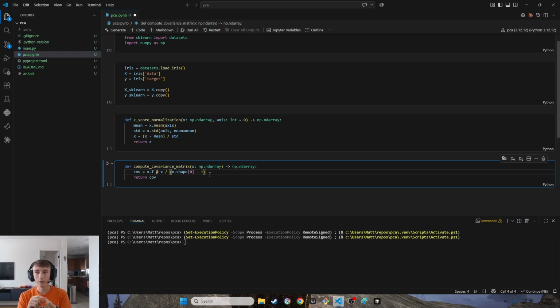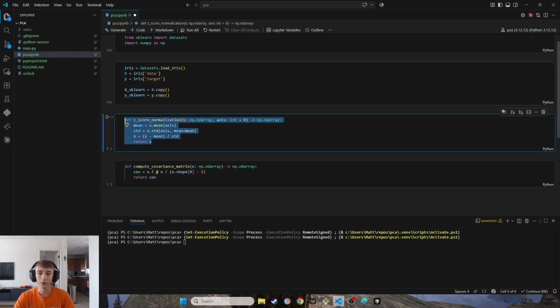So if you think about X transpose, feature 1 is a row, and then all of the columns are the observations of that feature. Row 2 is another feature, and then all of the columns are the observations of that feature, and so on. And so what we're doing when we do the dot product is we're actually implementing that summation from the calculation that I showed you guys. And the reason why we don't have to do the mean subtraction is because we already did that over here.